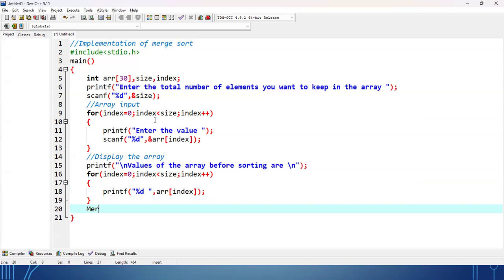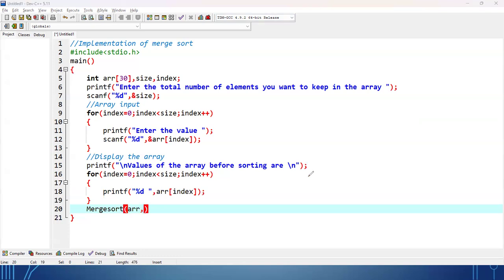Next, I'll apply the merge sort function. It's not predefined; it is the program we are going to write. Currently I am just declaring the function. Now, if you have understood the step-by-step process that we discussed in the last video, you will think about how many indexes we need.